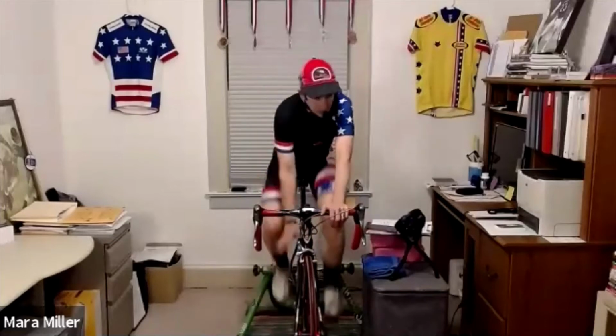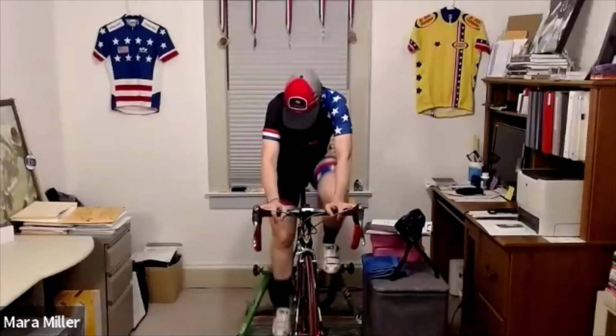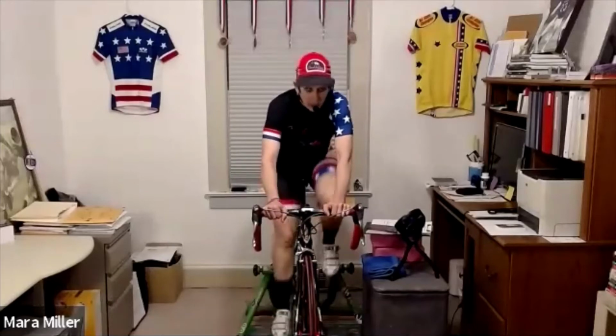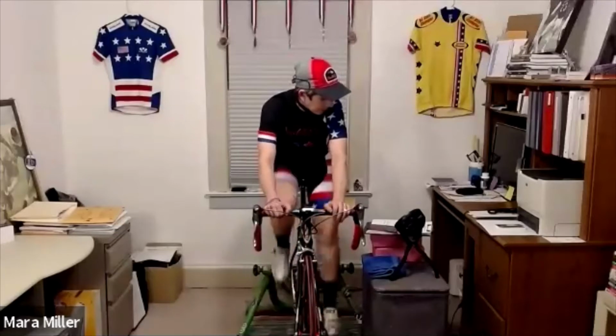Right now, if you don't have it, get your towel, get your water bottle, have your fan ready. Make sure you're in the easiest gear on your bike right now, your small ring, and an easy gear at the top of the cassette, so that you can spin your legs between 85 and 90 just to get the body warmed up. I know some of you guys log in early and warm up. That's perfect. An extra 5-10 minutes will make a difference in the long run. So keep that as a practice for yourself if you can make it happen. We're going to go 2 more minutes.